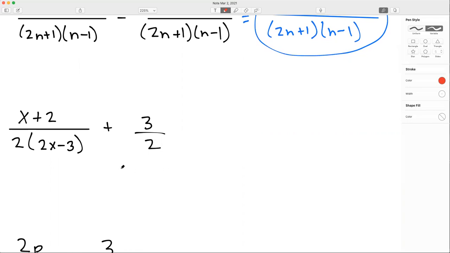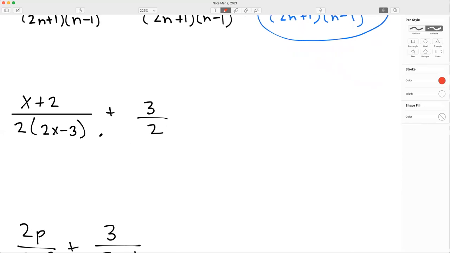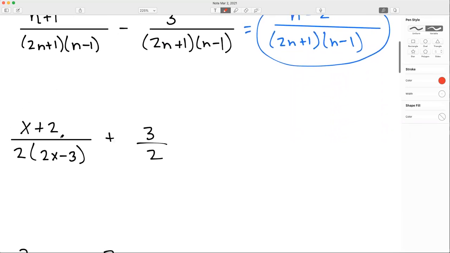Now, little warning for you. Before you start a question like this, you always want to ask yourself, can I simplify anything in the beginning? Make it so this might be a little bit simpler of a form. And it just so happens that you can't, but our next problem you will be able to, and I'll show you why. But it's a good question to ask before you start doing anything.